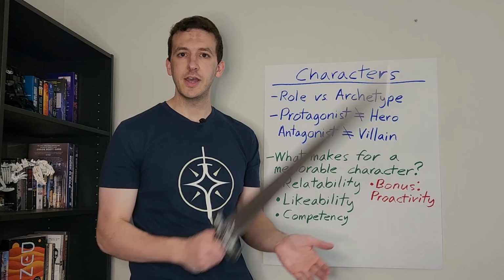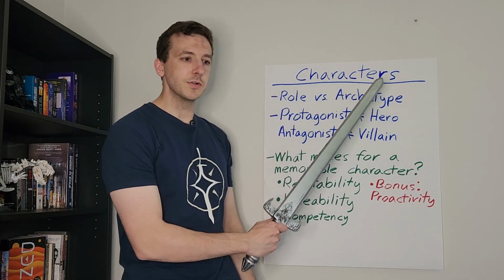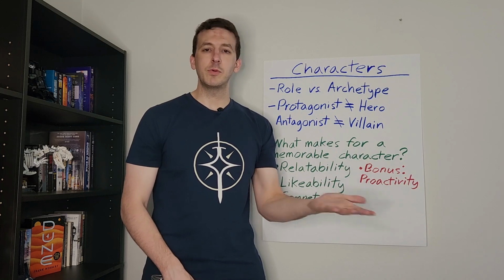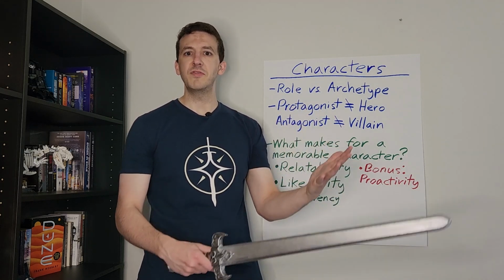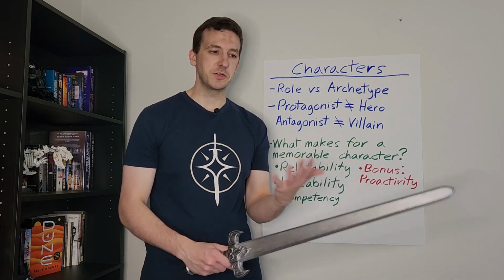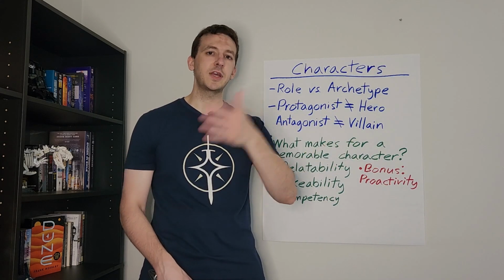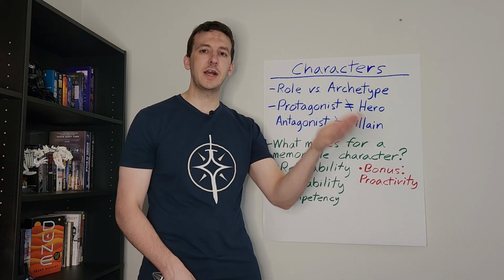Our main topic today, I have the sword back, is characters. What are they? Who are they? What do they know? Let's find out. Characters are obviously the people or animals or other living things that people come up with in a story that do stuff. You can obviously have humans, animals, aliens, whatever you want as a character.